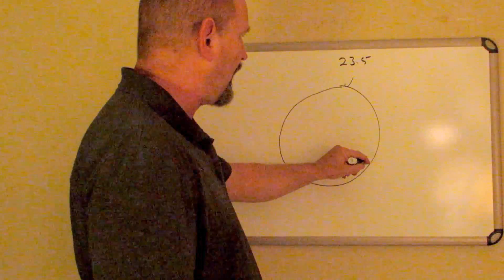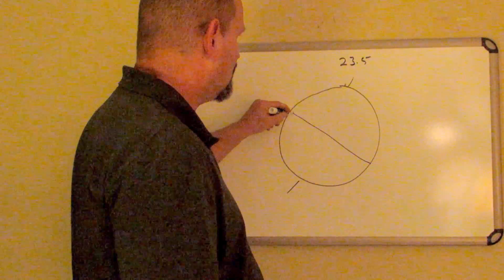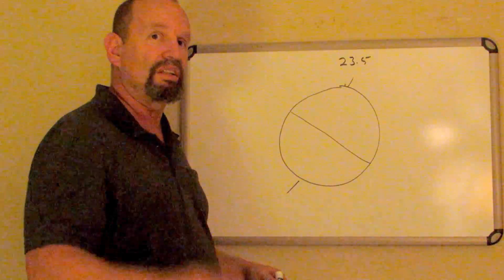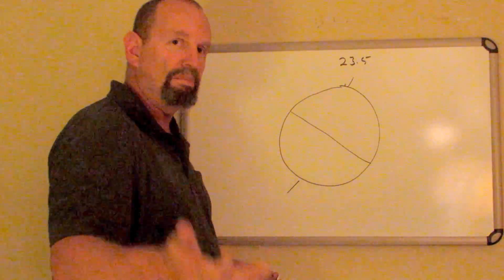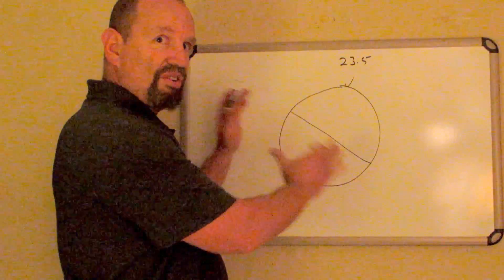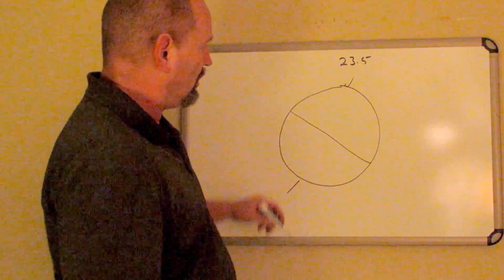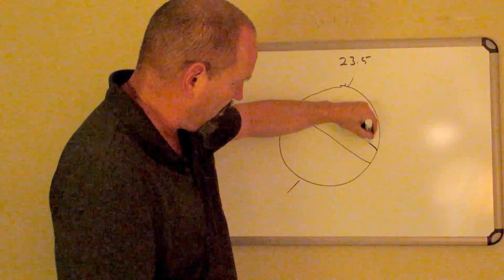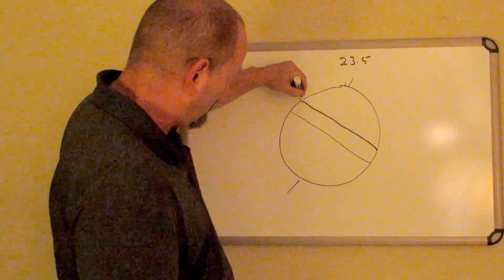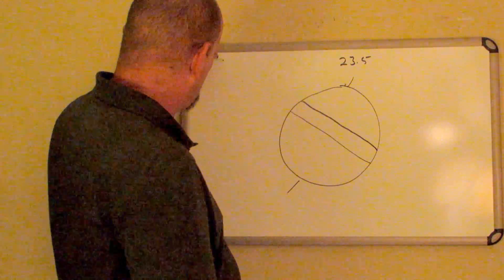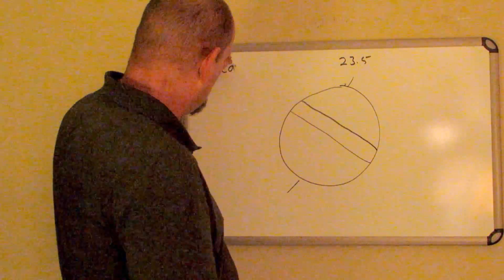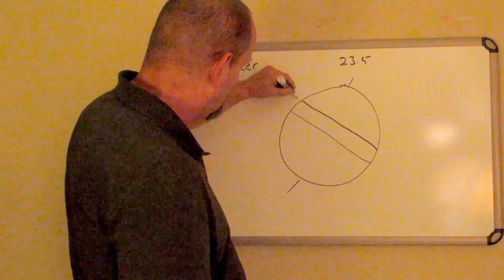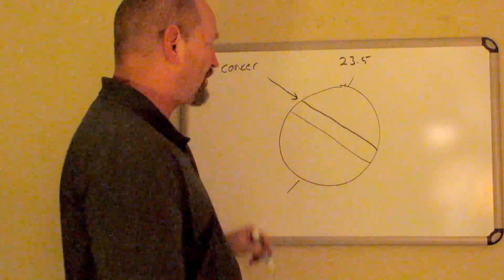The Earth also has an equator. This line is not actually on the Earth, it's actually a line that we see in the sky or that we've imposed in the sky, but we're imposing these lines on the Earth. Above the equator, roughly 23 and a half degrees above the equator, is another line that is called the Tropic of Cancer.